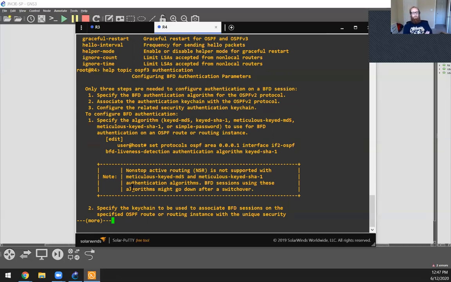1, specify the BFD authentication algorithm for the OSPF v2 protocol. So this neither has anything to do with OSPF. Well, I mean, it has something to do with OSPF, but this is neither for OSPF 3 authentication, nor is it for OSPF 3 at all.